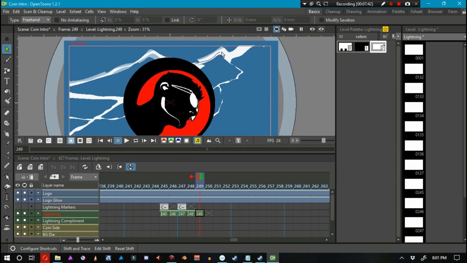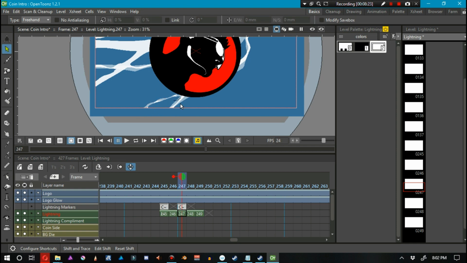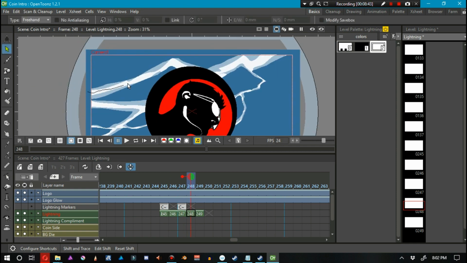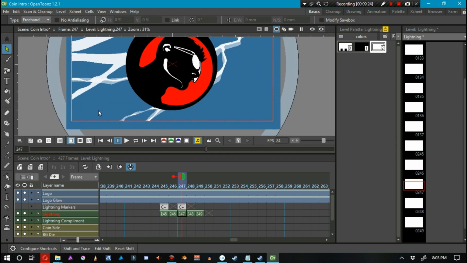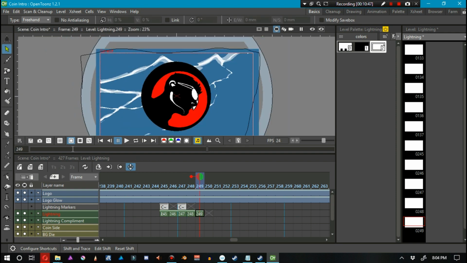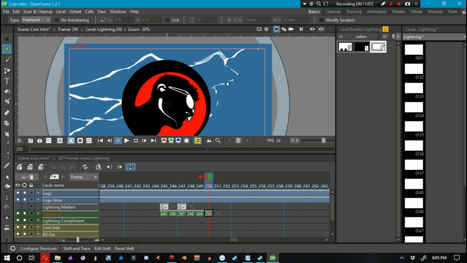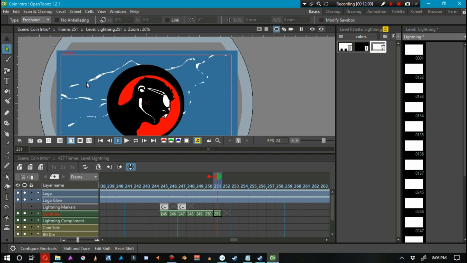And then at that point, after I made that tweet, I turned off OpenToonz and Bandicam, and I thought that was that. But it just kept eating at me. I felt like I was compromising with this issue. So in order to get the glow effects that I wanted on the logo, since the effects schematic wouldn't let me render a glow effect on the logo, I decided that I'd just use the airbrush on a raster level and brush it in frame by frame manually. And that's how I got the glow effect on my logo.